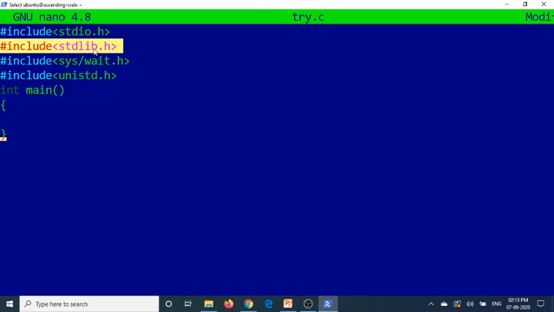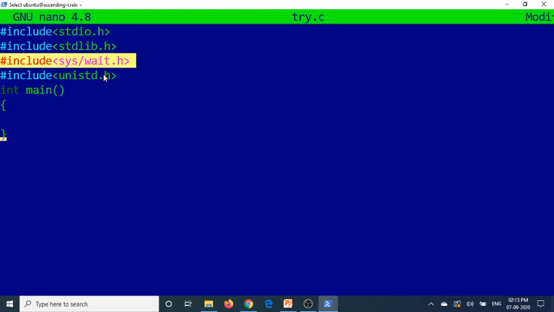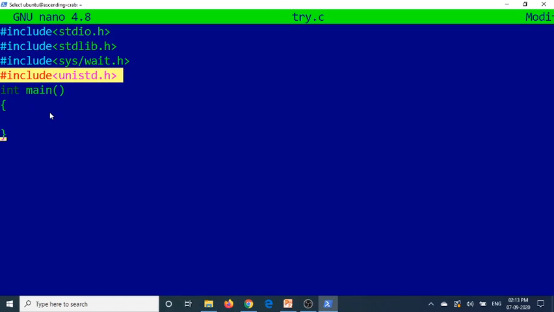So here is where exit is defined, wait is defined here, fork is defined here. Okay. So I'm going to declare one variable r equal to the fork system call to create a process. As you know, in the previous videos I have discussed fork. Fork returns -1 in case of failure of creation of a process, fork returns 0 to the child process that has been created. Fork returns the PID of the child process to the parent process as a return value.